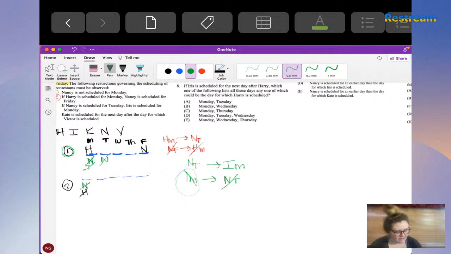But then what happens if Nancy is on Tuesday? In what scenario can Nancy be on Tuesday? Yeah, only number 2 so far. But does Nancy have to be on Tuesday? And that's where people get really confused. We think that, oh, well, if Nancy can't be on Tuesday in world number 1, that means Nancy must be on Tuesday in number 2. But really what we want to do here is split world number 2 into 2 different worlds.